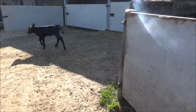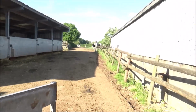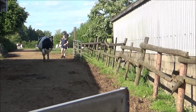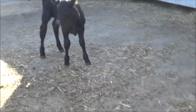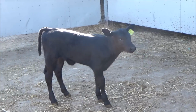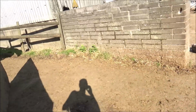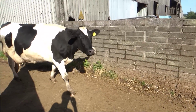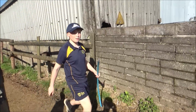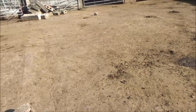Right, better shut this. Here she comes. Here she comes. Right, stop that calf. We don't want that running out in the field. Just stand here, Harry. All right, that's it. There you go. I thought you weren't going to be able to get it. Is it a bit of a runoff? She started running down. I had to run in front of her. And now she do it.